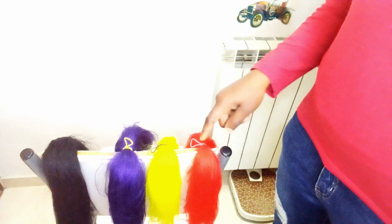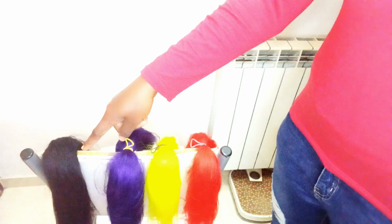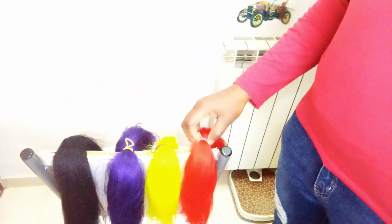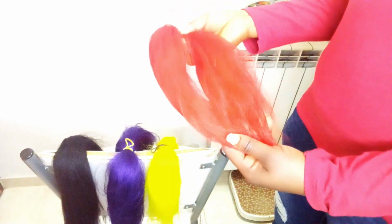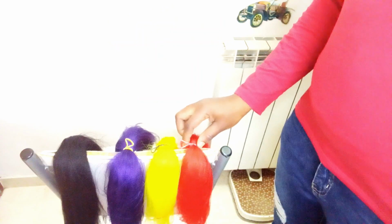So here I have my extension cut already. I did that off camera. For my colors red, yellow, and purple, I make use of cutting 7, while I cut my black at cutting 4. Okay, it depends on the length you want, guys. So this is it. Let's move into it now.